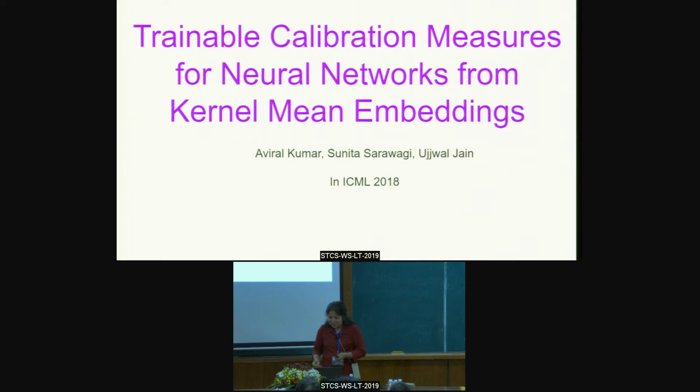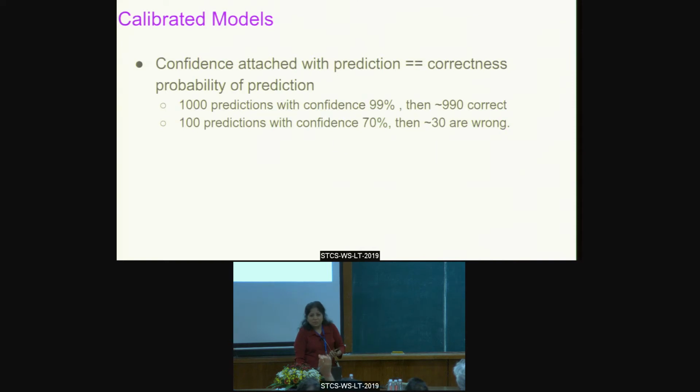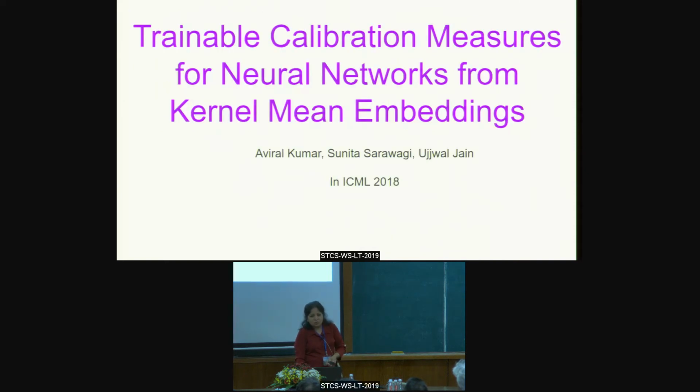So this is about training calibration measures for neural networks. This work appeared in ICML 2018. Again, most of the problems I solved are motivated by practical applications. So I was interested in figuring out why it is that modern sequence-to-sequence networks tend to under-predict long sequences. Through a long path, we came to a root cause: modern neural networks are not calibrated. That led us to proposing a fix for calibration, which I'm going to talk about here.